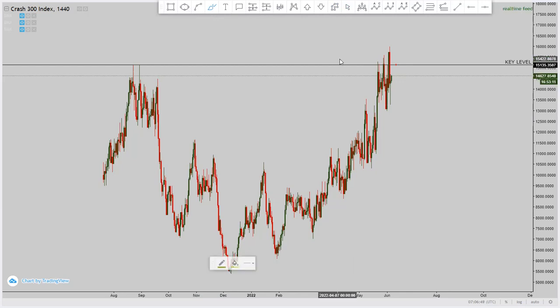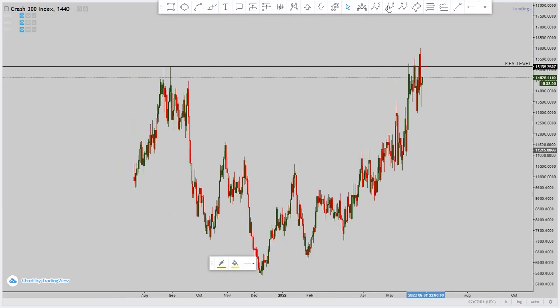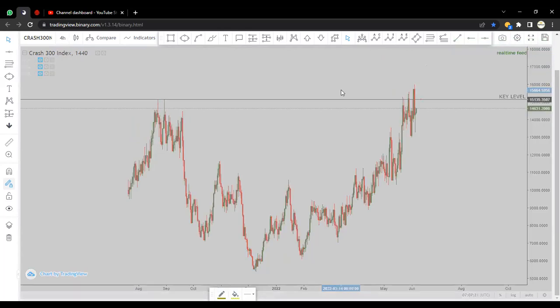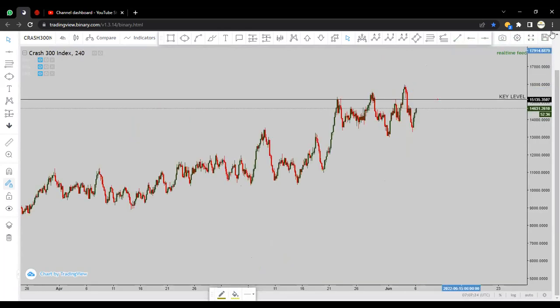So this zone here, we simply mark out this zone. It's actually a key zone, that one. You can actually mark it on your chart, mark that area, go to the daily, draw that line. Then we simply wait on the smaller time frames for that move to happen. Once price reaches that area, we simply look for a rejection on a smaller time frame. Then we strike. So that is one key area that we currently have right now on our Crash 300.